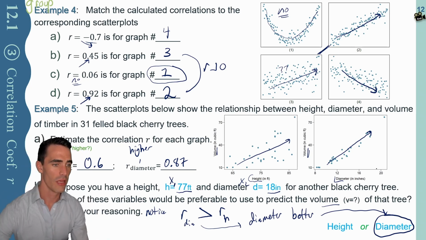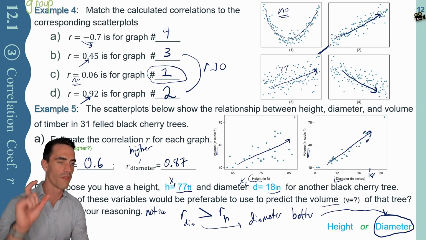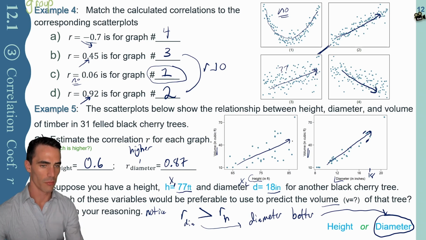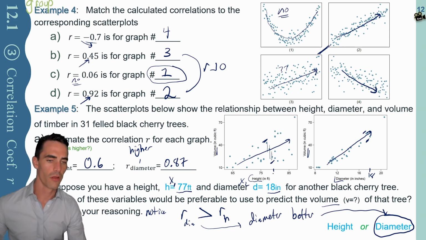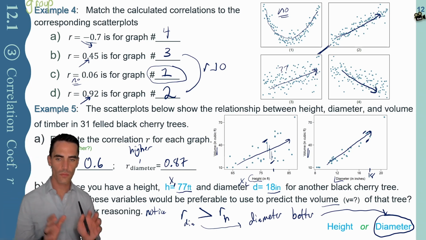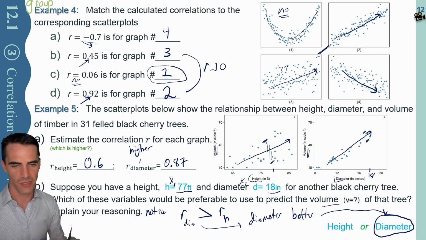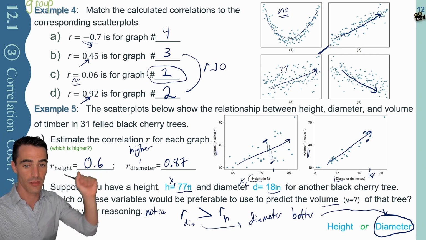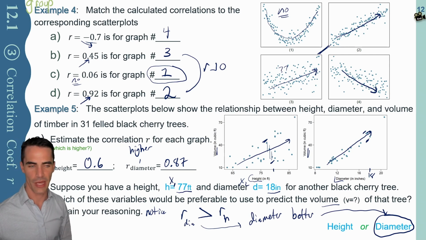In fact, if I look at the chart, if I know right about here, 18 inches, well then what are my ranges of responses? That's a pretty small window of options for my volume versus 77, so right about here. Look at this huge range of values for a height of 77. Huge range. That's not going to be necessarily as accurate of a predictor. So we can look at these correlation coefficients and from them accurately pick a better predictor. For this particular example, the higher that correlation coefficient is, the stronger the relationship is, the better it's going to be as a predictor. Higher R value, better predictor.